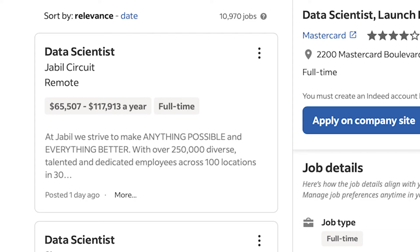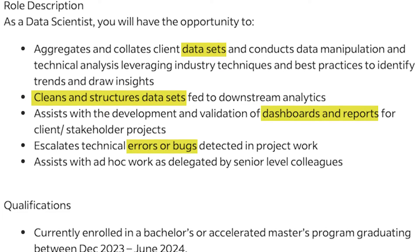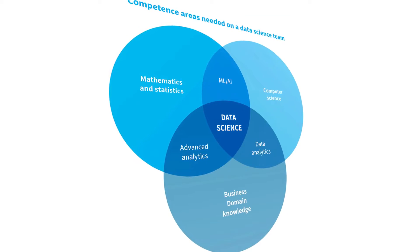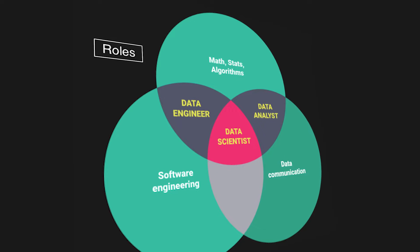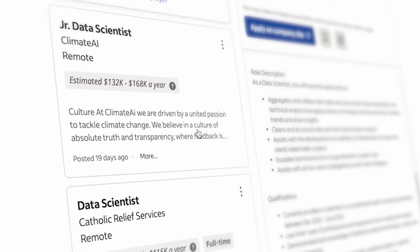But then let's look at another one — also titled Data Scientist — and this one is completely different. It just focuses on dealing with data, cleaning and structuring data sets, developing dashboards and reports, and dealing with bugs and other stuff like that. I don't find any machine learning; it's a completely different job description. This is because the data scientist role is actually like an umbrella of different responsibilities. Many of these responsibilities overlap with other job titles in data, and what you do is going to depend on the company you work for and what they need from you.